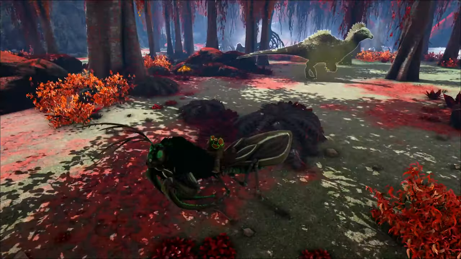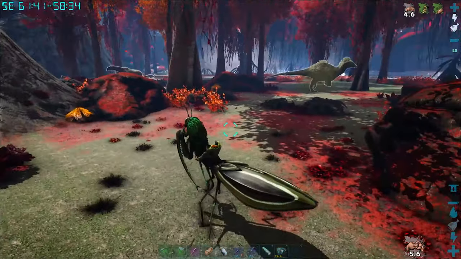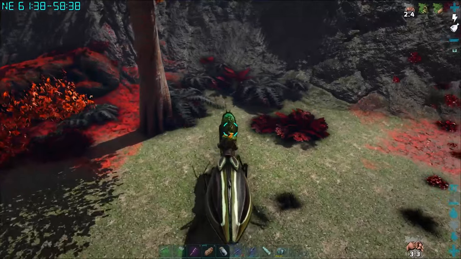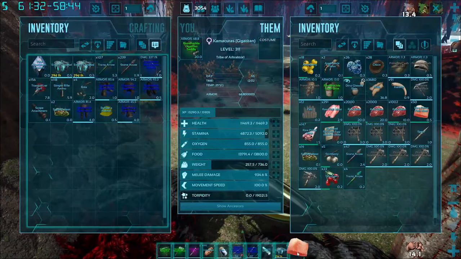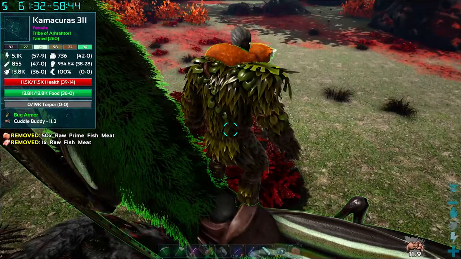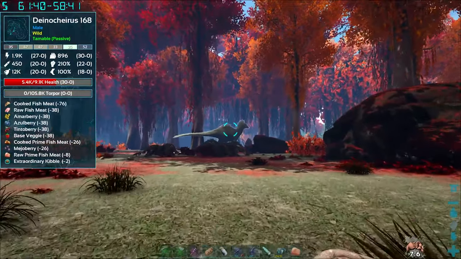As long as your creatures have the Red Panda healing buff, everything is fine, okay? Everything is alright. So let me just move you over here. Let me grab all this raw prime fish meat. Dismount. Alright, here goes nothing.